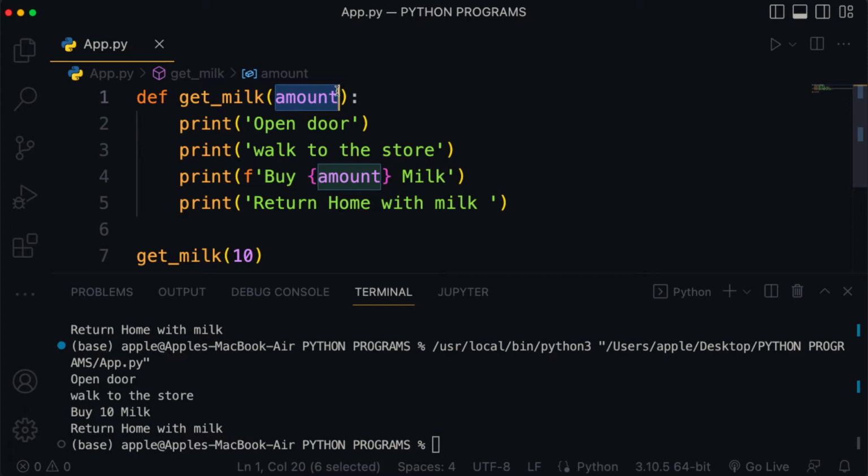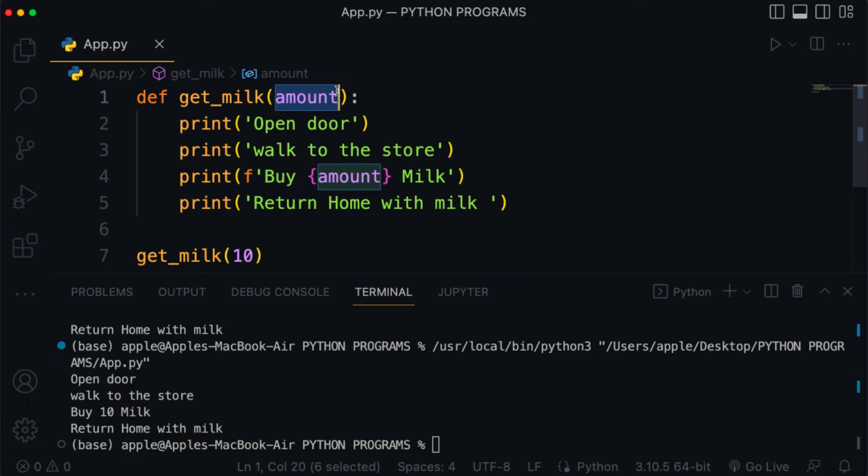The value of amount is determined by whatever we specify when we call our getMilk function. In other words, amount behaves just like a variable. It gets its value when we call the function, and every time we refer to amount in the body of the function, we are able to use the value that is stored inside.